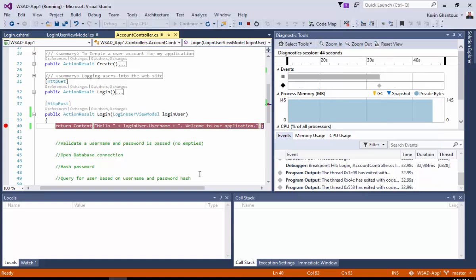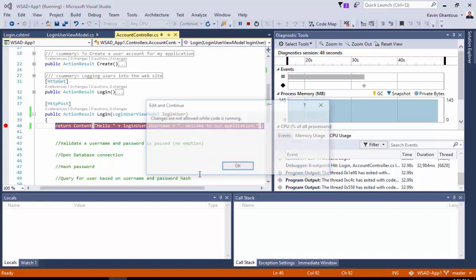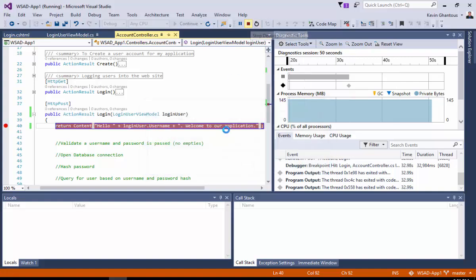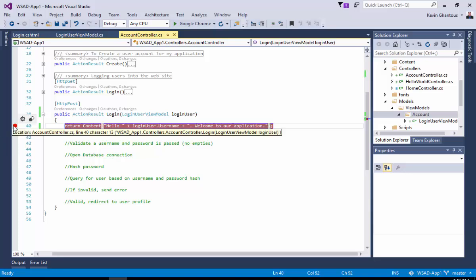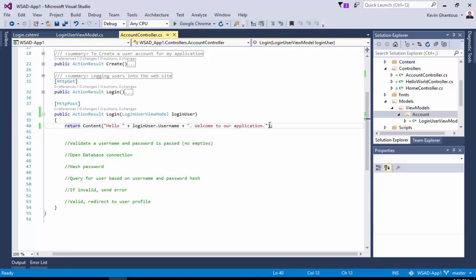We can modify this output string if we want. And we could then say something like, oh, I'm still in debug mode, so let's stop that. Take this breakpoint off. We can have a little bit of fun here real fast. So let's take this string and cut it out.